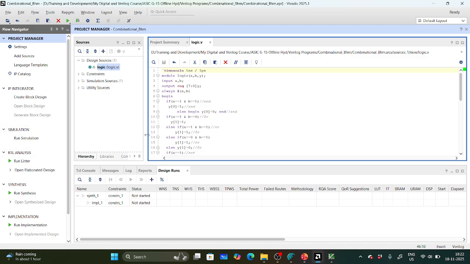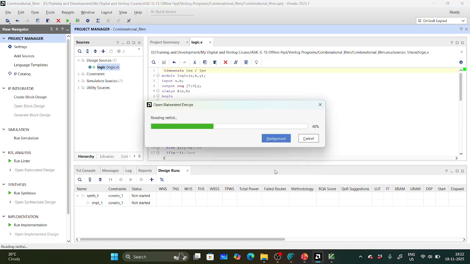Logic.v is saved. The test bench is not completed, that's why I want to see the elaboration only. Okay, elaborate the design.